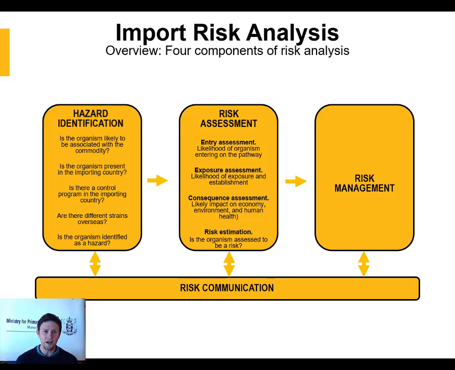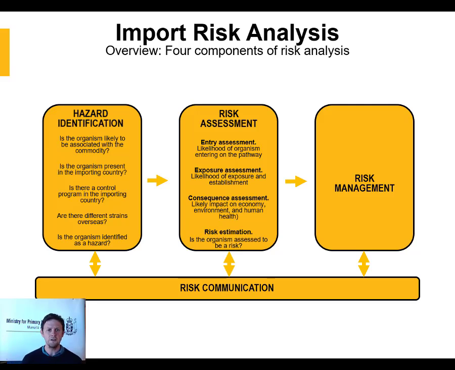The second part of the process is what we call an exposure assessment. And this describes the biological pathway or pathways necessary for the exposure of animals and humans in the importing countries, such as New Zealand, to the particular hazards identified. And it estimates the likelihood of those exposures occurring. So again, using our Listeria monocytogenes example, we'd say what is the likelihood of that Listeria monocytogenes strain being present in the ready-to-eat product and actually enabling exposure to animals or humans consuming that product.